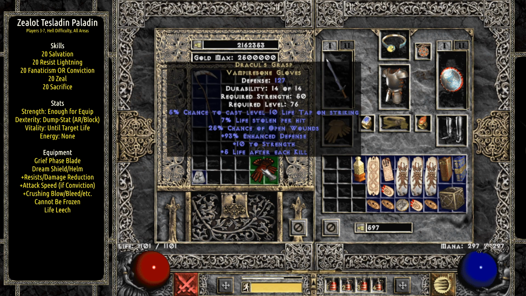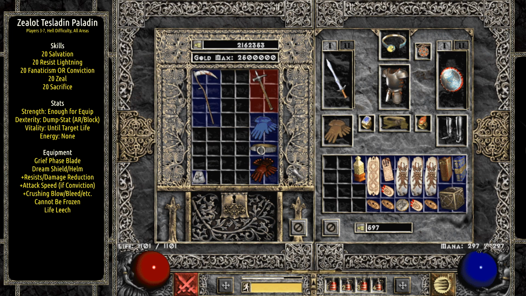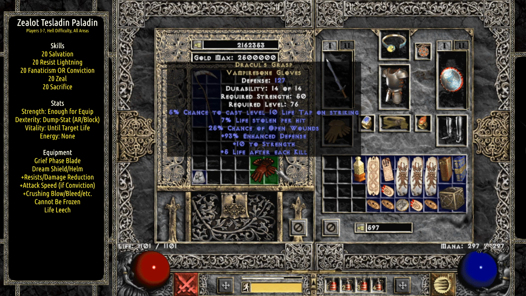I did want to put Dracul's Grasp in here to show something. The reason why you don't use Dracul's Grasp with this, despite some people actually really liking it, is that you don't want to have that life tap overriding the Confuse. If you were doing a Oradin where you're actually using the Holy Shock yourself, then yes, Dracul's Grasp is fine. But whenever you are using just your current setup, not so much, because you don't want them overlapping each other. Life Tap is not going to help you that much in this situation.